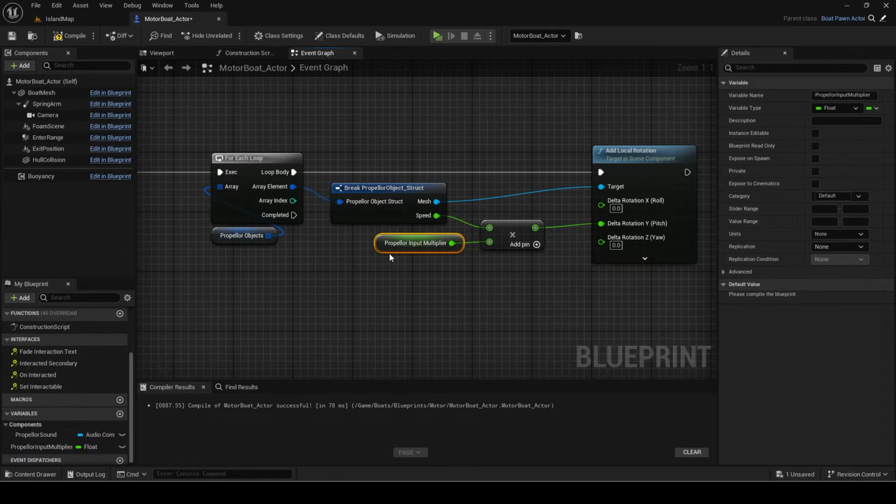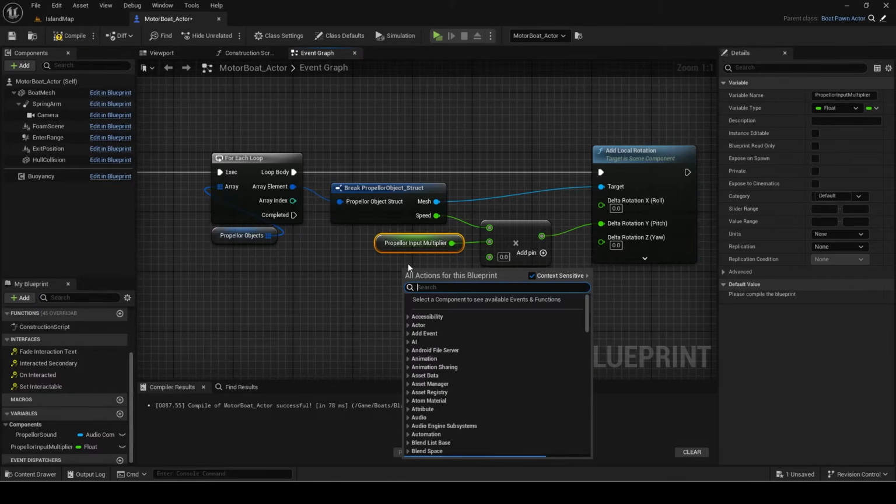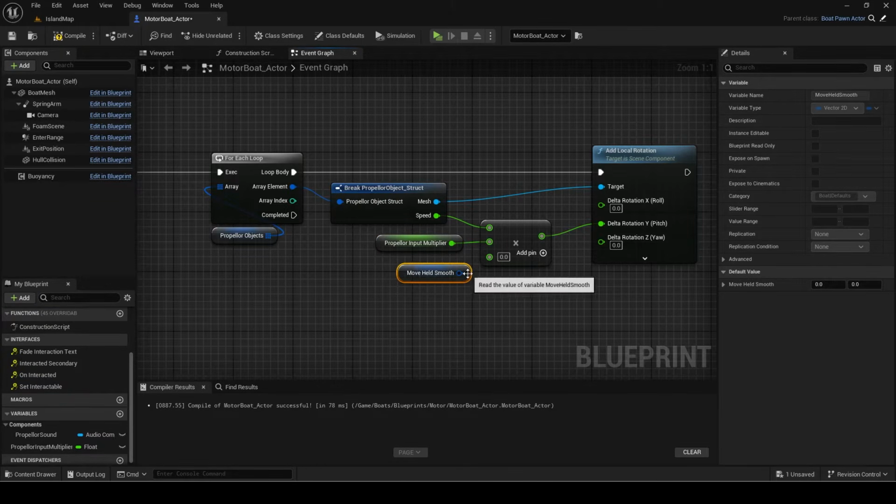This code rotates every propeller we added to the boat in the given direction smoothly based on the forward held input amount.